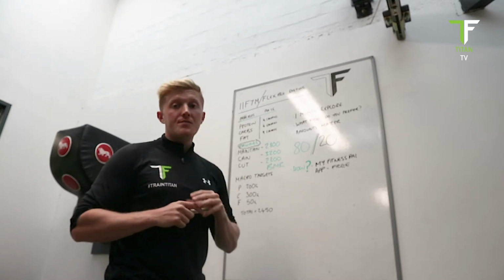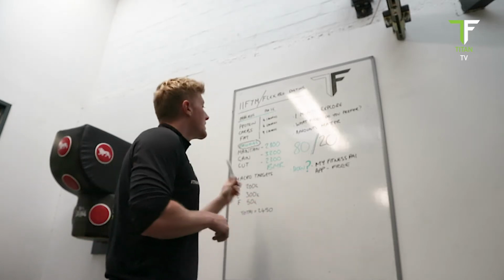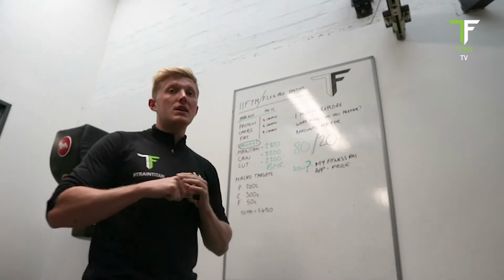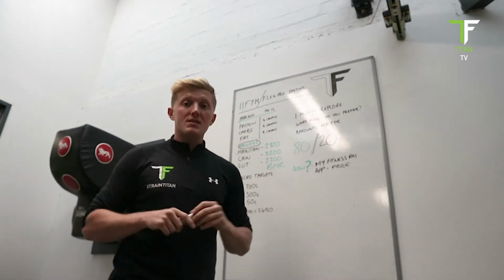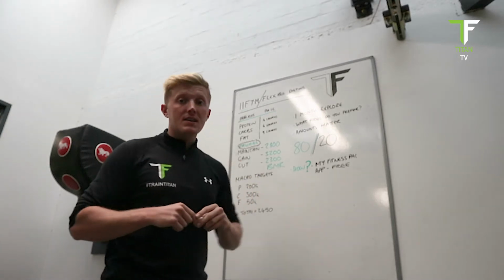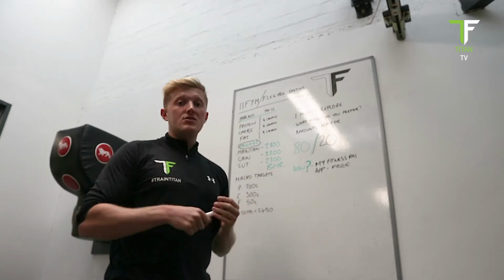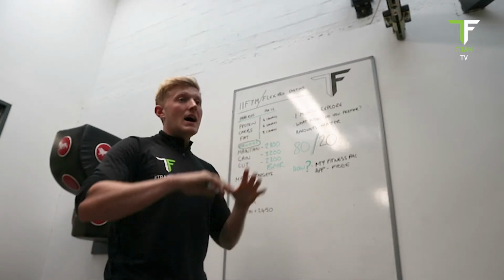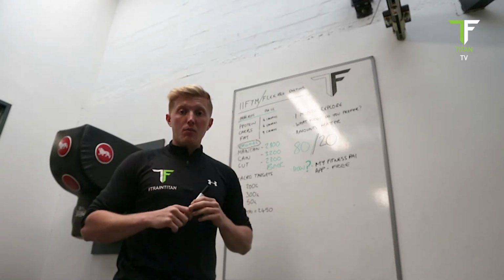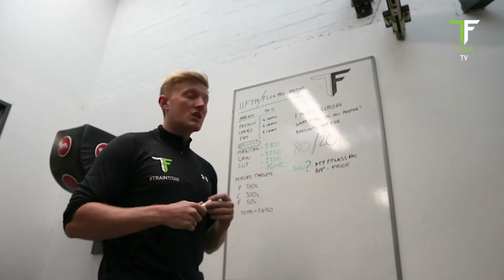And to figure this out, everyone is different, unfortunately, so there's no one size fits all. However, there are formulas to figure out your BMR, which is your basal metabolic rate, but without going into too much scientific detail, in layman's terms, everyone has a maintenance amount of calories. You put in your activity level, your weight, and your age, etc., and then it puts you into a group. Although that might not be 100% accurate, it'll be in that ballpark and it'll get you started. And then from there you'll just have to go with it and see how you get on.